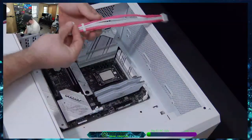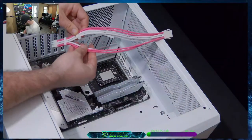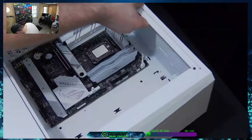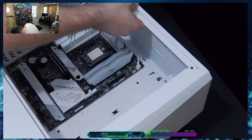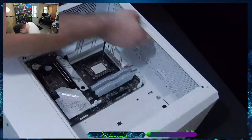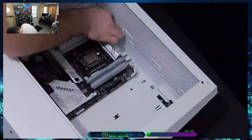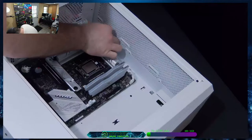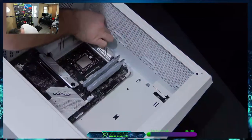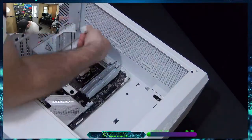Just adding some cable combs to these cables. A little bit of a tricky fit, I will say that. Downside to using this particular case is the tricky fit. Struggling here. Okay. That's nice. Struggle bus.